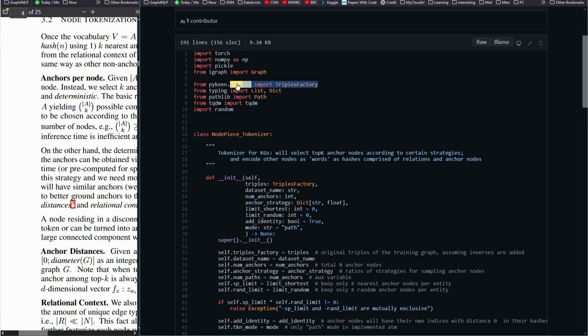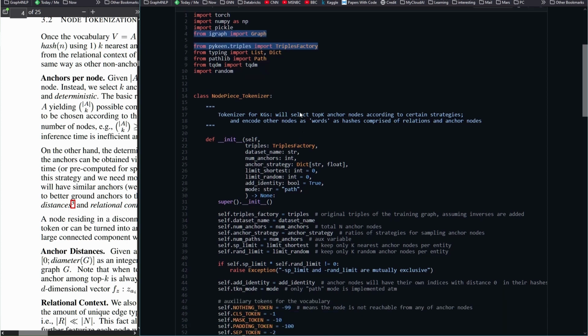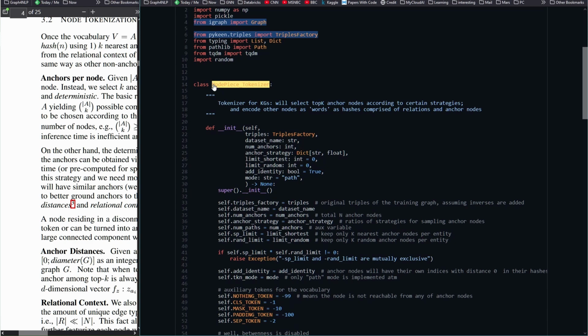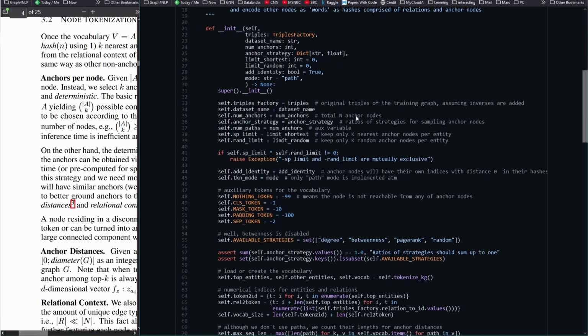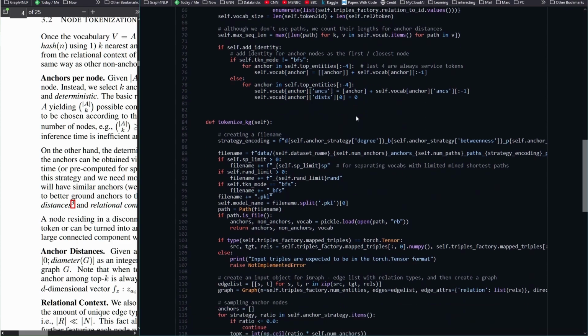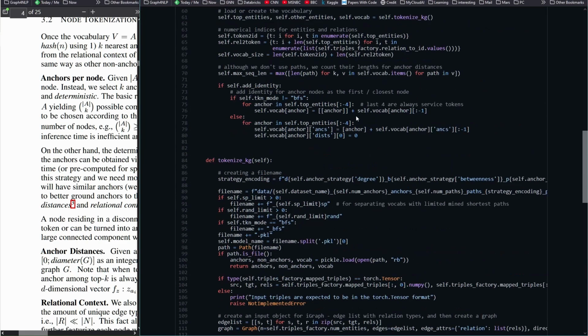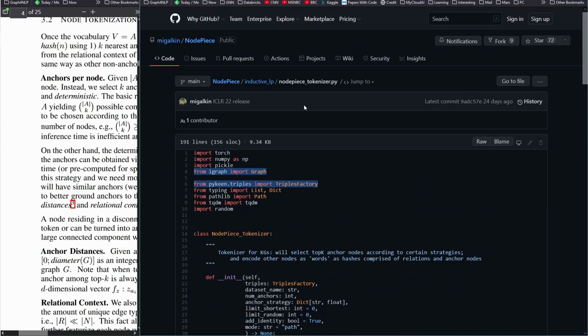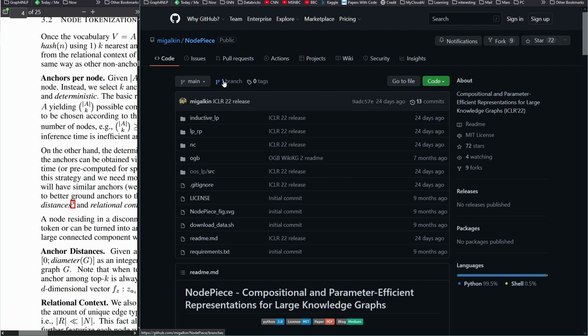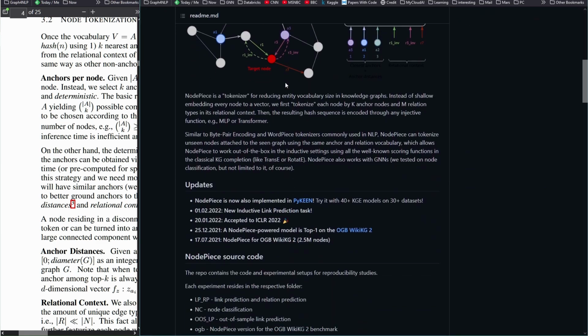Maybe I do a little video on PyKEEN also. And here we have our class, the NodePiece tokenizer. You can have a look at the code if you're interested in how it is coded, but it is already done for you. A very interesting piece where you have high performance and you reduce your vocabulary size significantly.